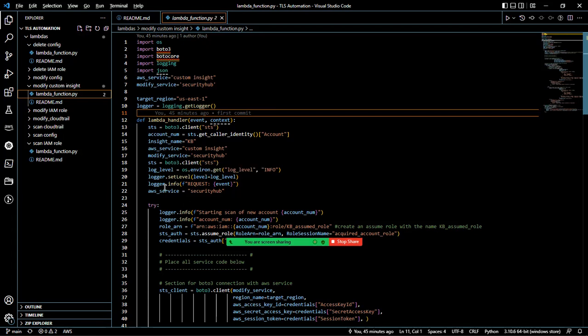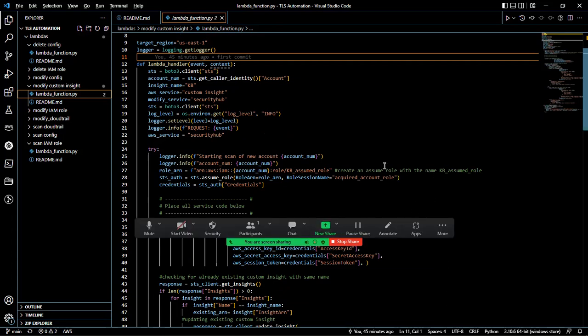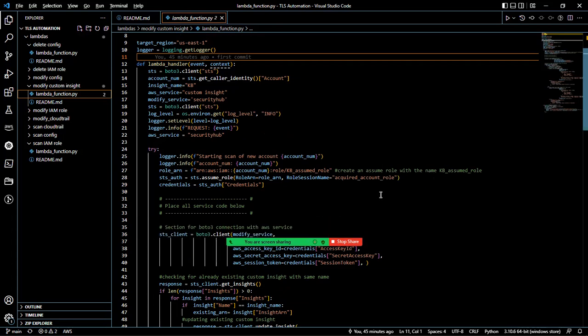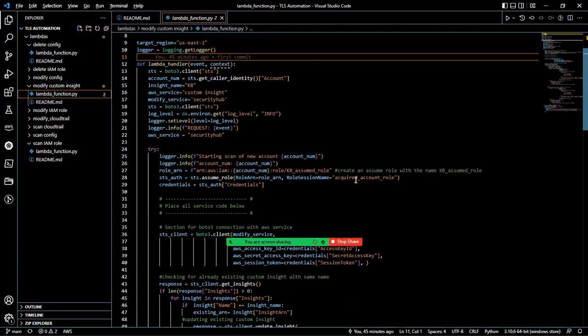Then we have boto3, we have the logging. So the same thing, this is just to get an assume role. One of the reasons why we are using this assume role is because it will be able to work in any account, whether you have an organization. If you run this in an organization, that's the master account, then you should be able to work in the member account. That's why we're having an assume role. So you're going to assume a role to this account such that it's going to work in the other account.